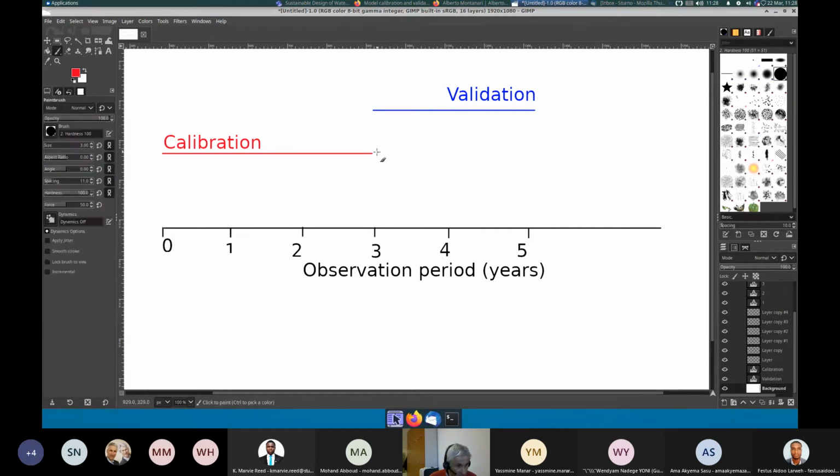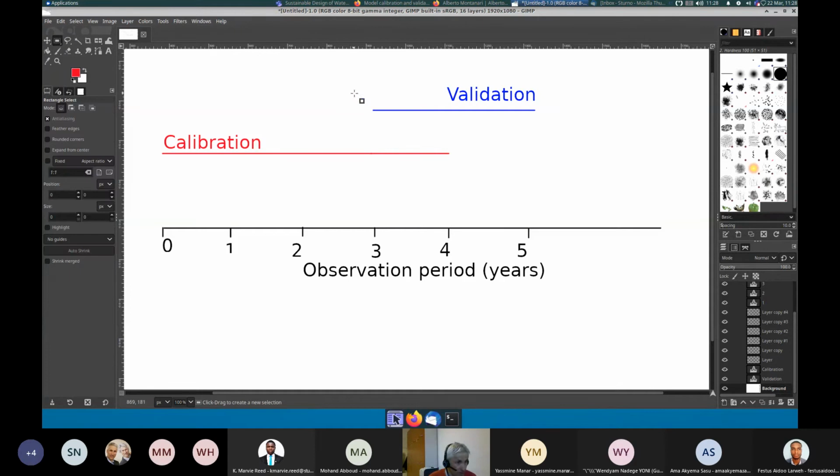Oops, sorry, here I am. You may increase the length of calibration to 4 years. And then, as a consequence, you may reduce the length of your validation to the last year. Very good, okay? Because in this way, you are in a way giving more weight to calibration. But then you may say, yes, but in doing so, my validation is now limited. While the professor just told me that it's important.